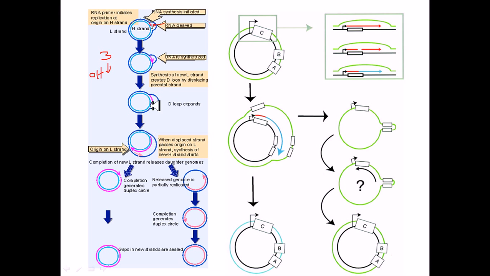As it reaches another origin of replication for the L strand, what happens is it starts to circle it in the opposite way. This pink color denotes the first replication cycle going through this H strand. As soon as it gets into this origin of L strand replication, it starts to replicate this L strand in the opposite direction. So now the direction is getting anti-clockwise, whereas previously we were going clockwise.